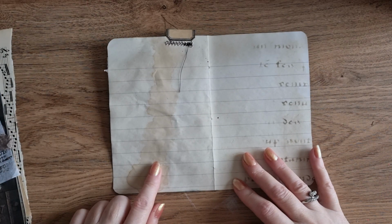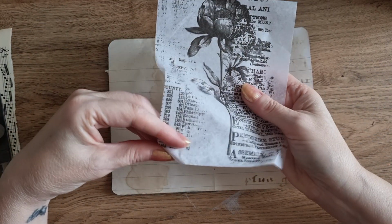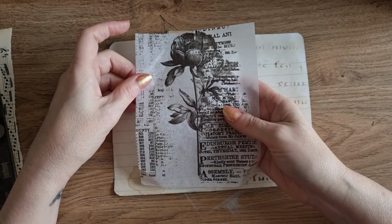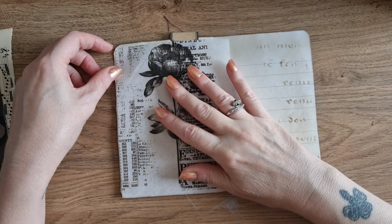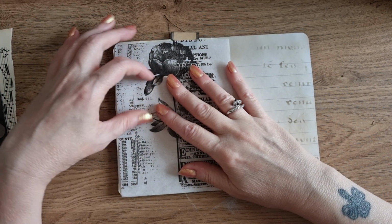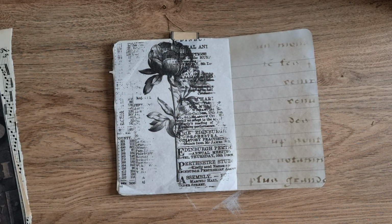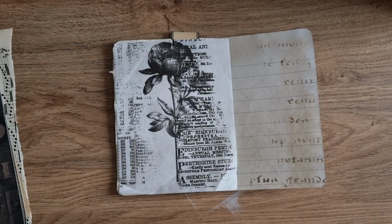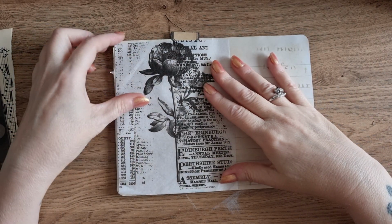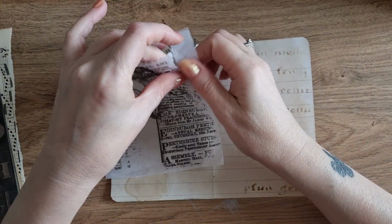we are going to use this page, and I'm thinking I want to try and use one of the new Tim Holtz, what are they called? Transfers. Nope, that's not what they're called. But you know what they, you get it. What are they? It's bothering me now that I can't remember them. They're right behind me. Collage paper, that's it. Right, one of the Tim Holtz collage papers. This is going to have to be ripped down the edge. I thought we'd put this on here.